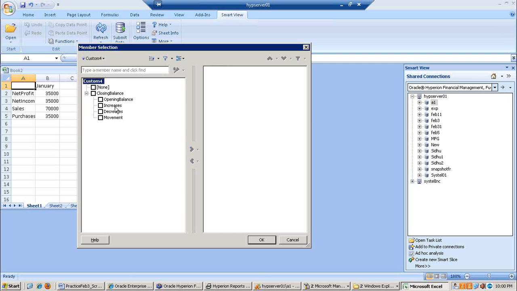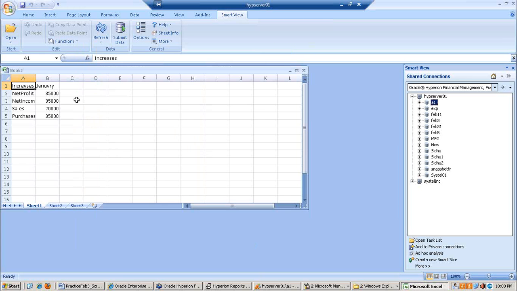Is it increases or not? I think so, increase. What's showing here?